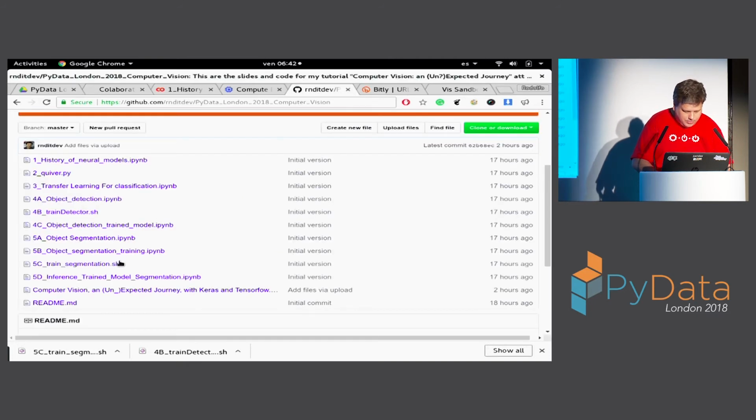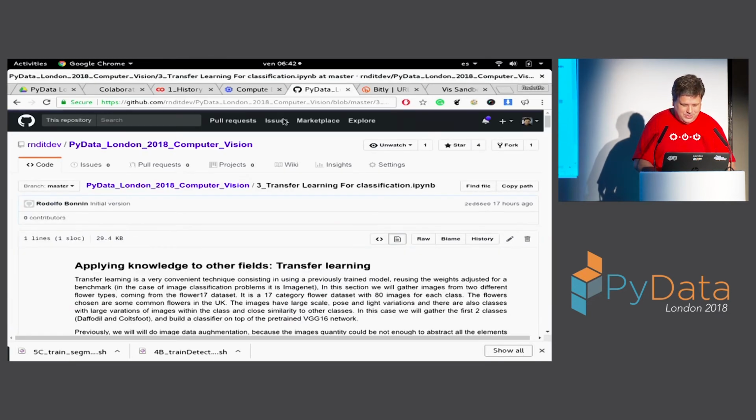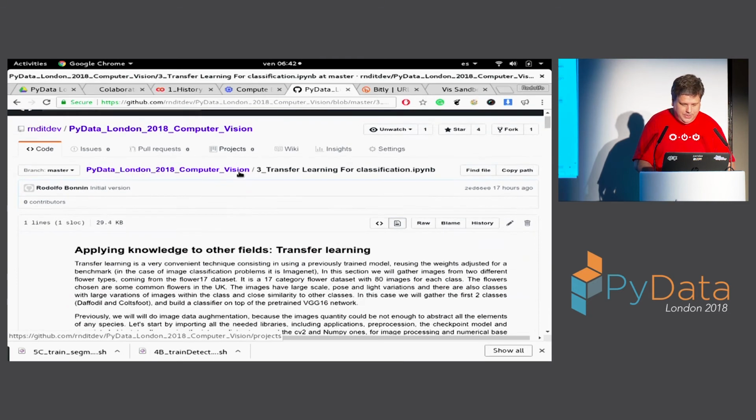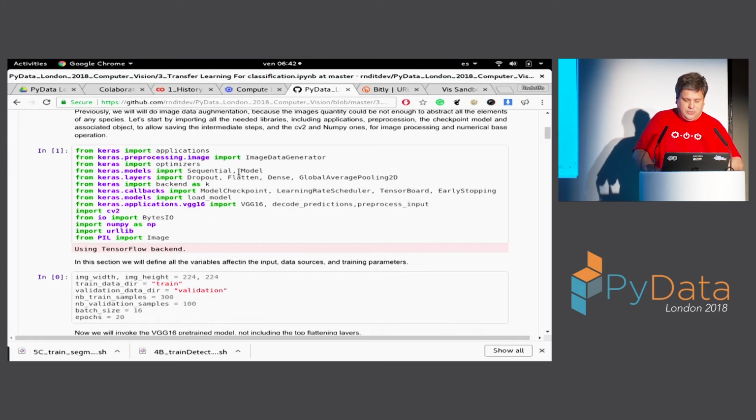I'll try to open it in GitHub too. I was told not to trust the hotel wireless, but okay. Just a minute.